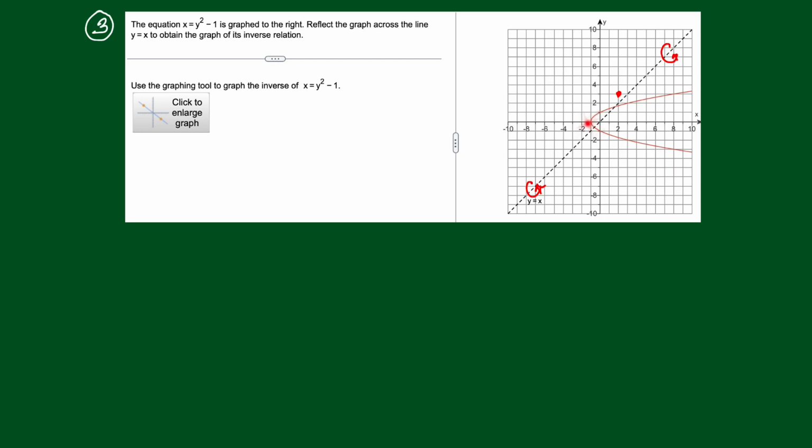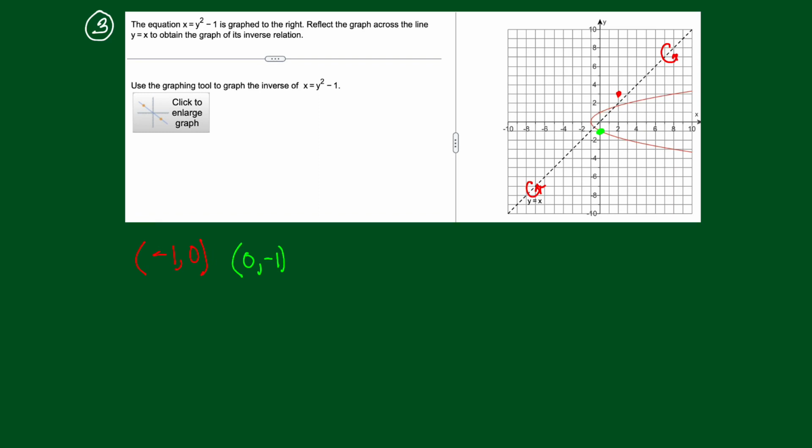So what's one point on the curve I can see? I can see this one right here. Right, that's on the curve. And what is it? Now this is on the red curve. It looks like x is negative 1 and y is 0. So if I switch these to get the inverse, I'm going to get 0 and negative 1. All right, so I'm going to go over to 0 and negative 1. Okay, x is 0, negative 1, and that's going to be on the curve. So it looks like it's right there. And in fact, it looks like it's even on both curves. So I'm going to plot that point right there. Looks like that'll be the vertex.